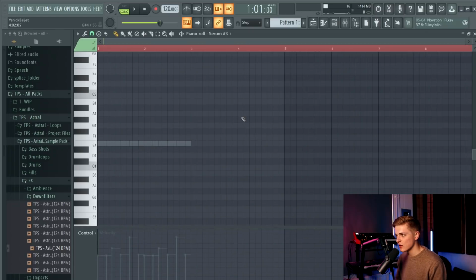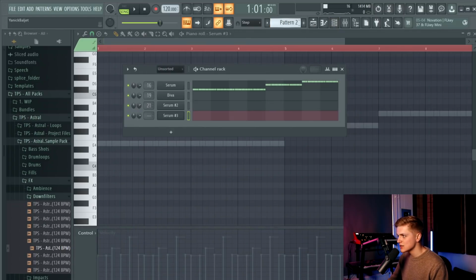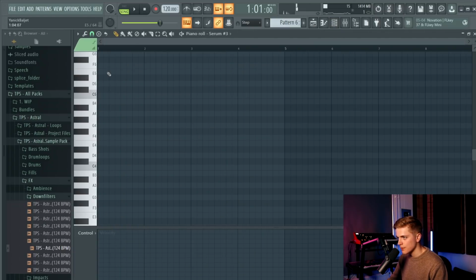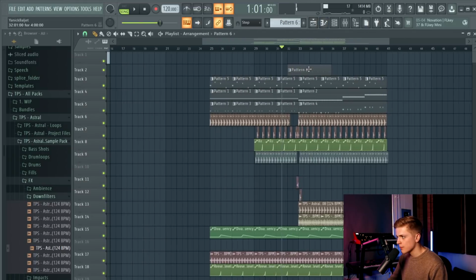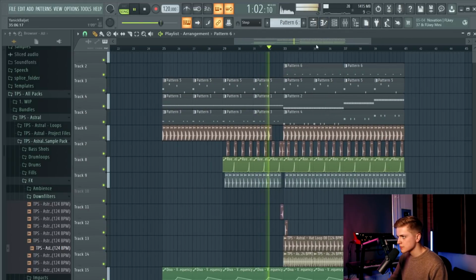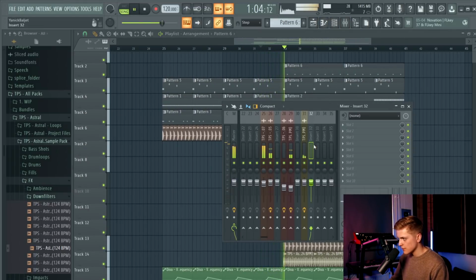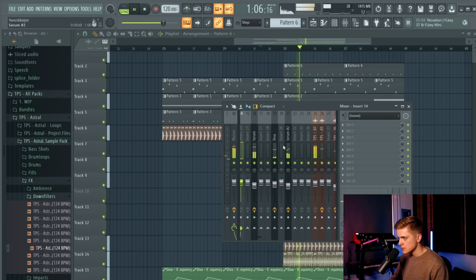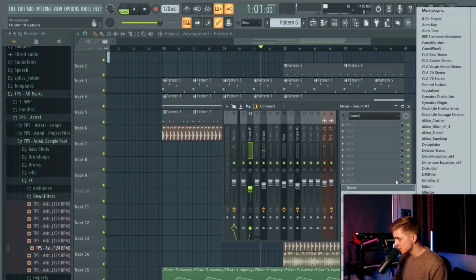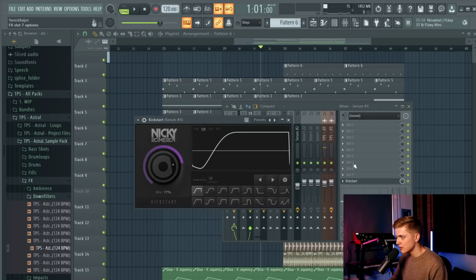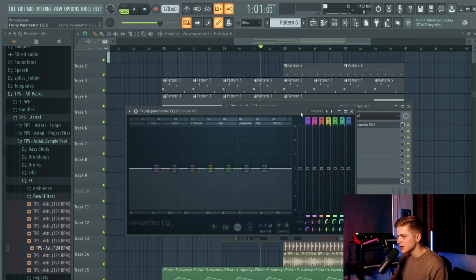Maybe we can let it hit on the same notes as the clap. It could work.